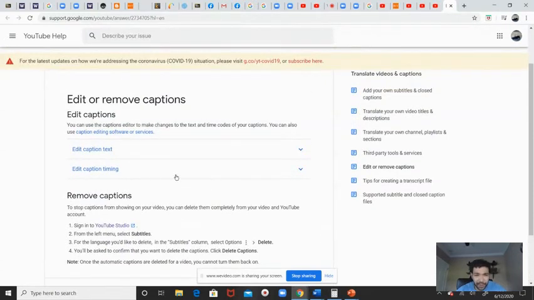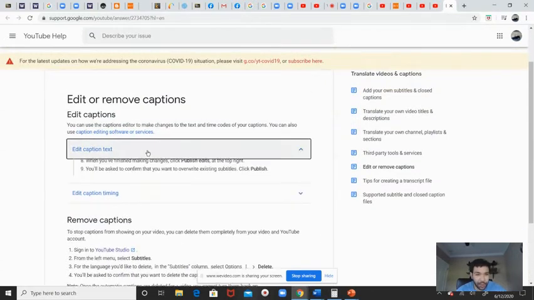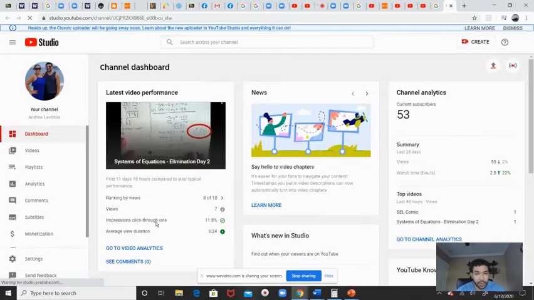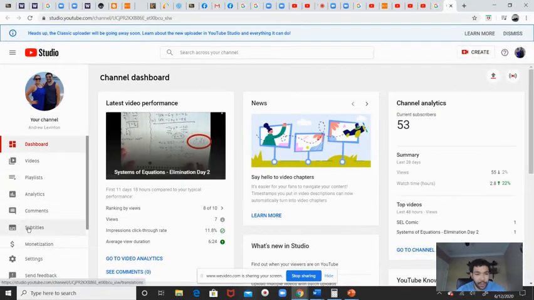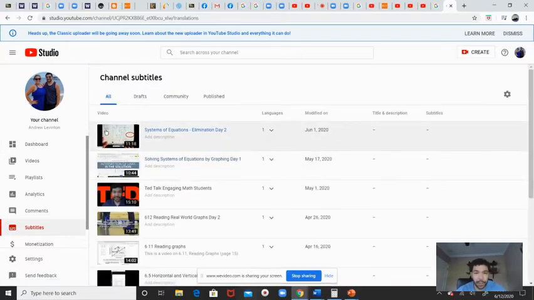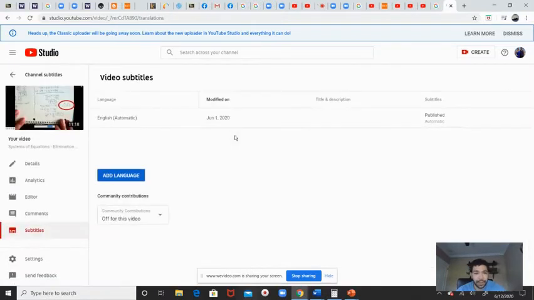Another huge benefit is you can add different languages if you want to. If you sign into the YouTube video, you go to the left over here and click on subtitles, just another word for closed captioning. Then you pick a video, and you can add different languages.